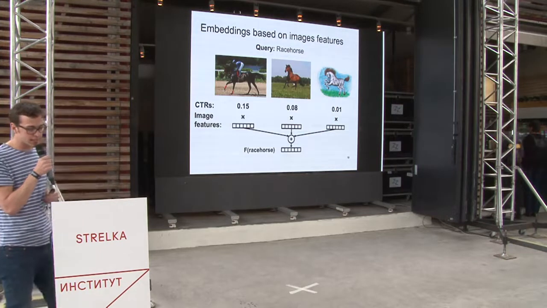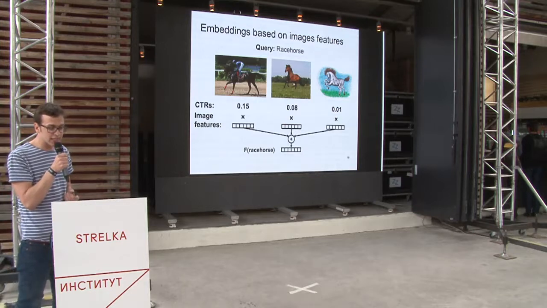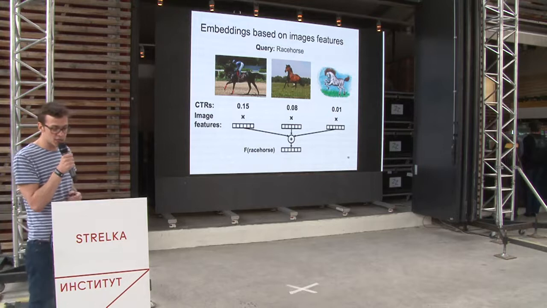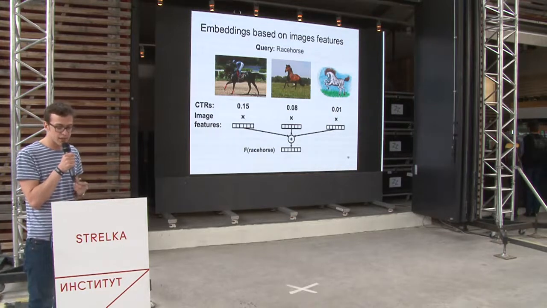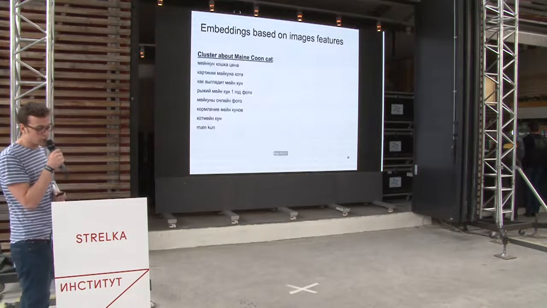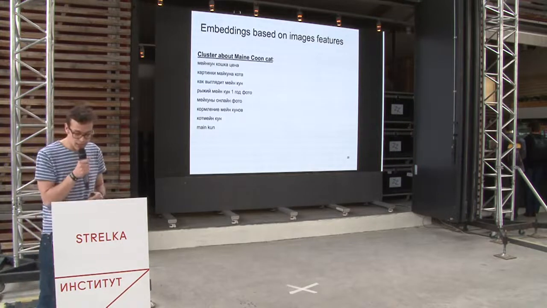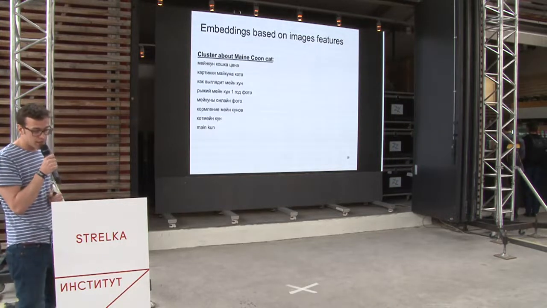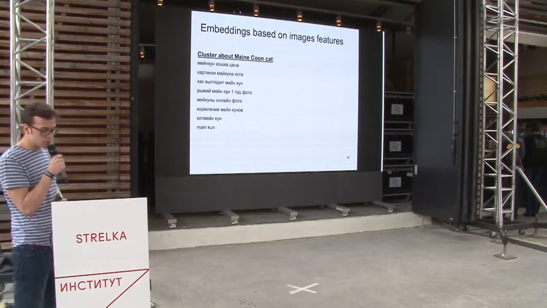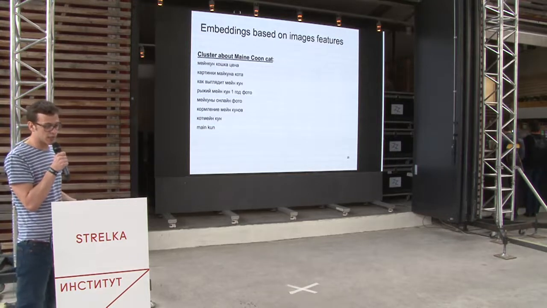It is important to understand that in order to obtain more reliable representations for queries, we need at least some minimal click history for them. Therefore, we had to discard all requests that were asked less than a certain number of times. So again, one of the clusters using these image feature embeddings is shown on this slide. This is a cluster about the Maine Coon cat breed. So we're able to merge into this cluster many different spellings, including grammatically incorrect ones.